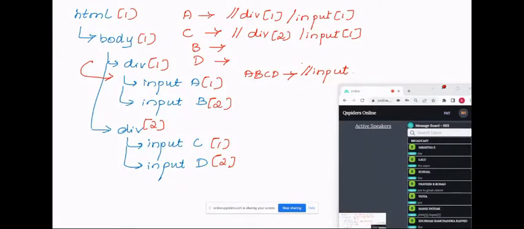So which one will we always use? We always use absolute XPath, correct?